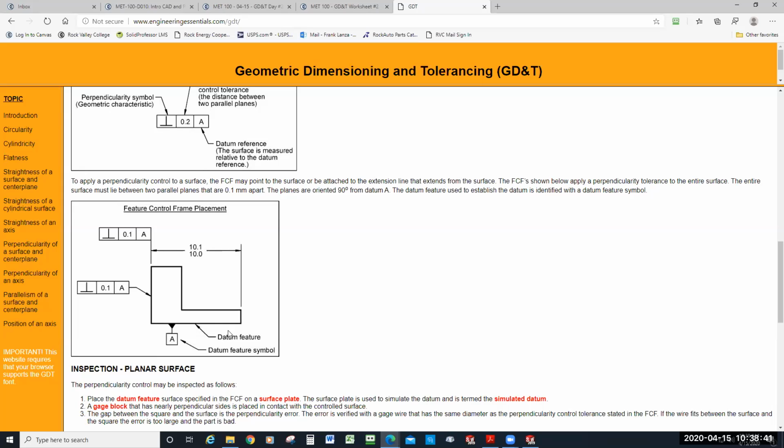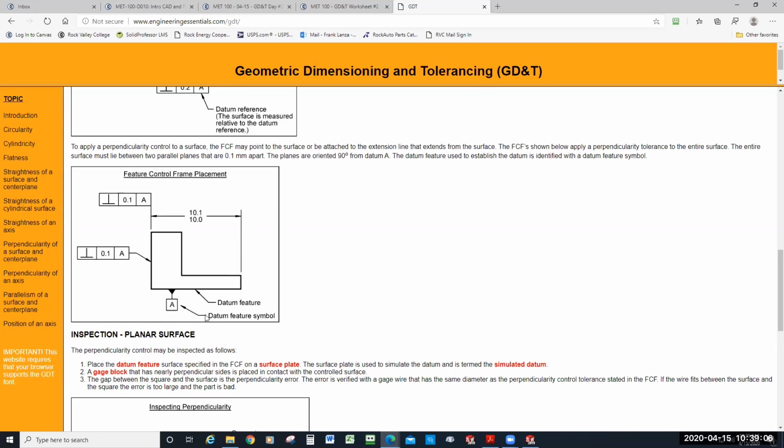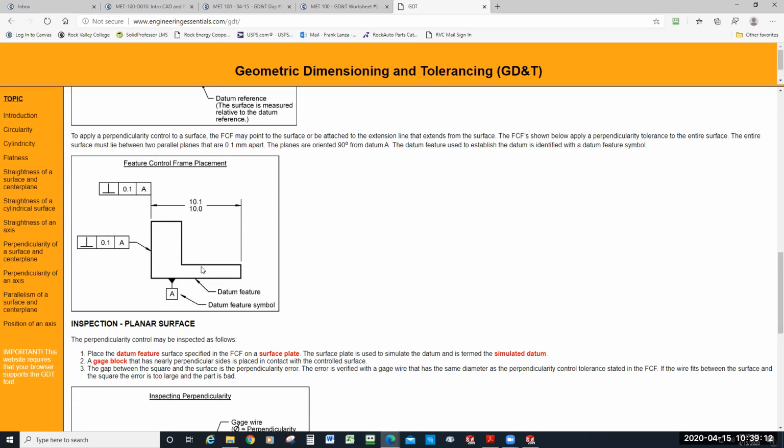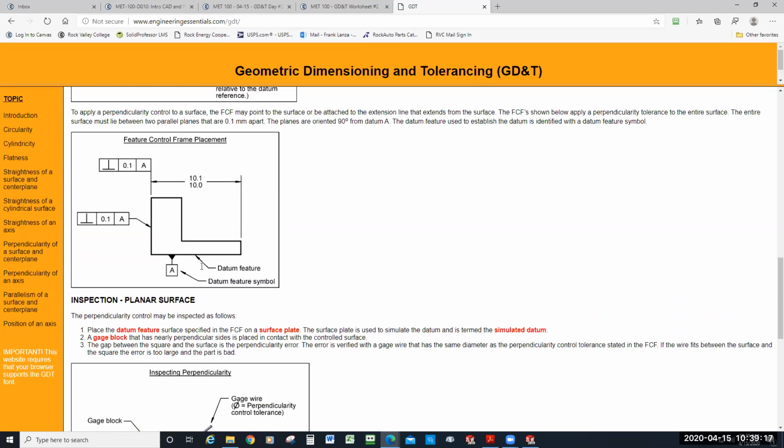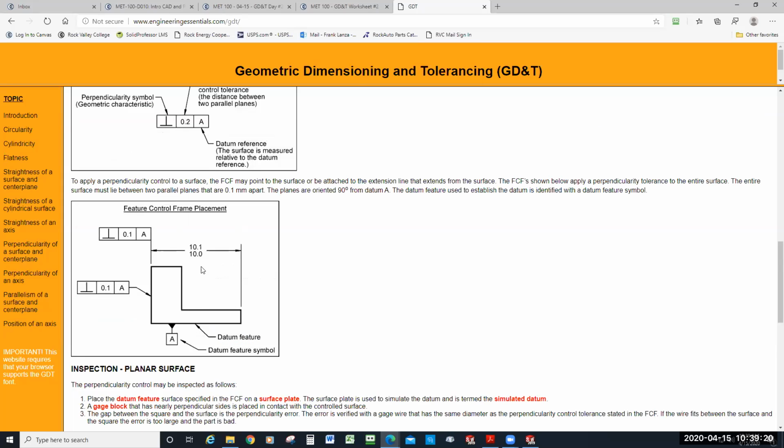And it could be this surface, if that's datum surface A. If this were datum surface B and we wanted it to be perpendicular to that, well, then we could add B to it, or we could just use B. So we could use both, or one or the other. If you have more than one datum surface, but generally don't, because if this is a datum surface and that's a datum surface, they're kind of in conflict. So in this case, it would really relate to the function of the part.